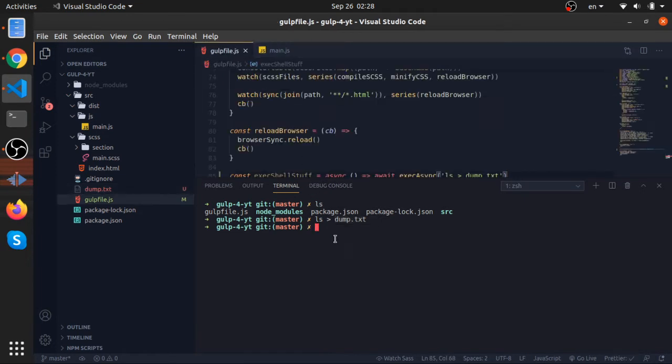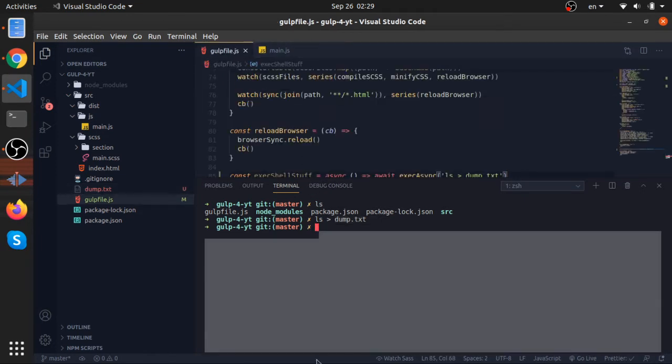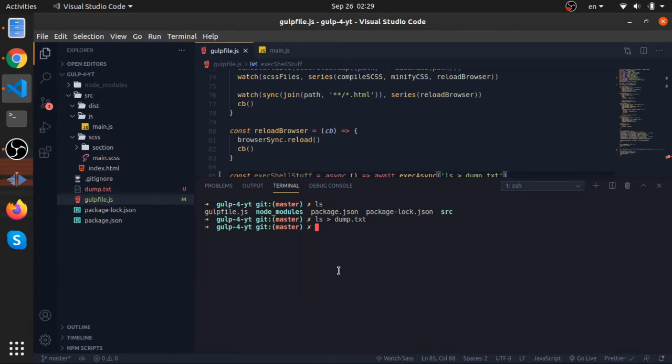Sometimes I run some command in a framework and I don't need the whole output to be put in my terminal. I mean, it makes it ugly. It makes it unorganized, right? So I will just put ls. I'll give it a place to put all the output, and I will just ignore that. I usually do this a lot, so this is very helpful.